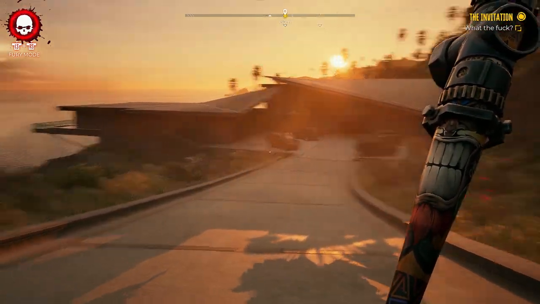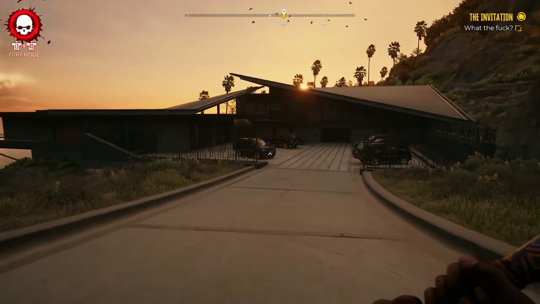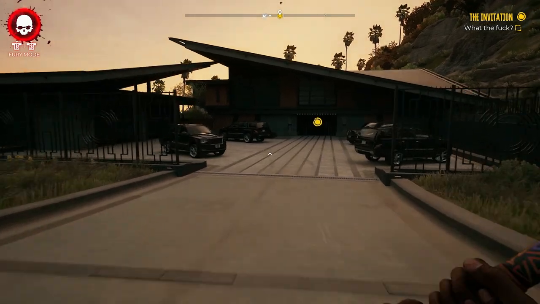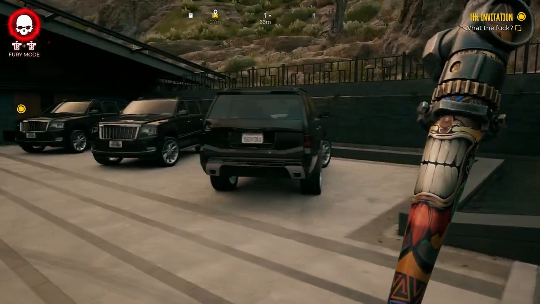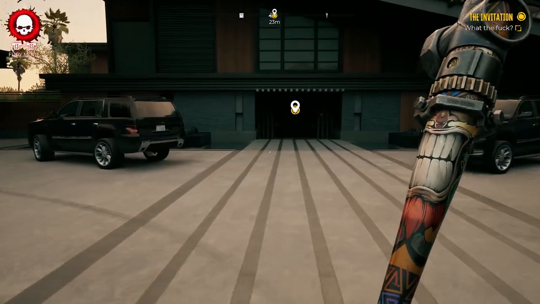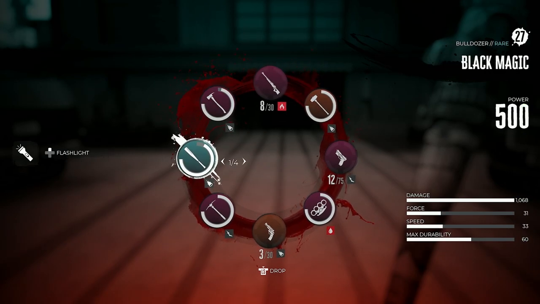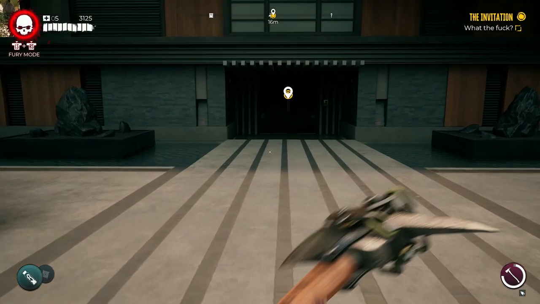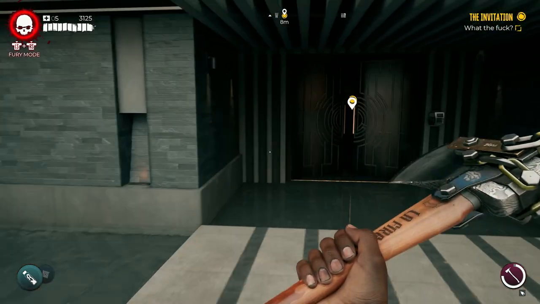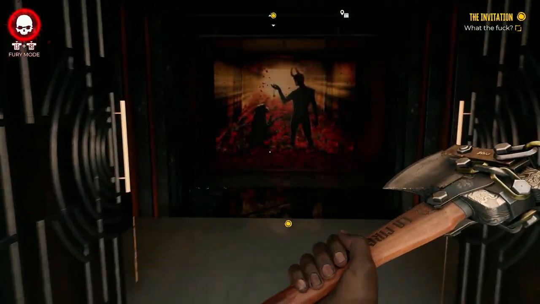Invitation. Okay. So we just come down this little driveway. Or I say little, a very big driveway, to a lot of nice 4x4 government looking cars. Interesting. Right, what weapon shall we use? We shall choose maybe the axe, because I like the slicing capabilities on it.